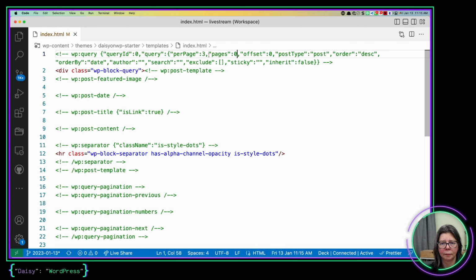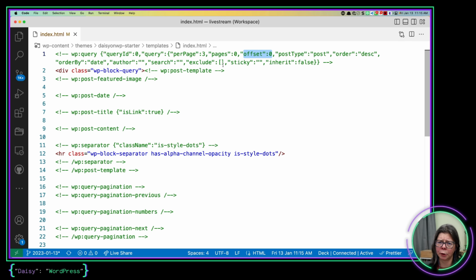An offset would be, do you want to skip a post or 3 posts? So if you, very common with a magazine style theme, you might start off with featured posts, and then you make a slightly different style for the next few posts, and then you go down to a minimal view for the posts after that. But each post is only being shown once. This would be the way that you do this.